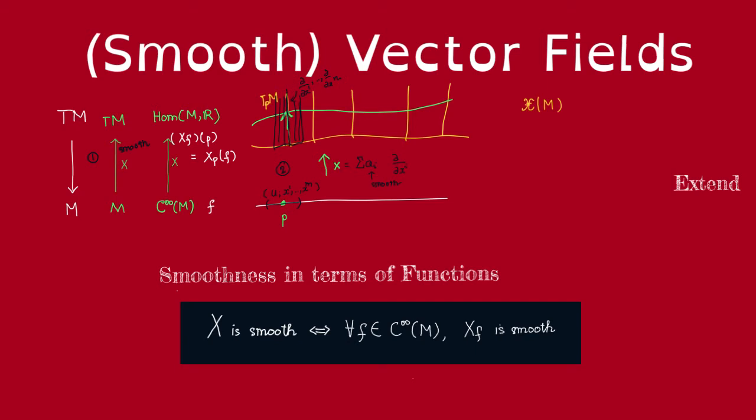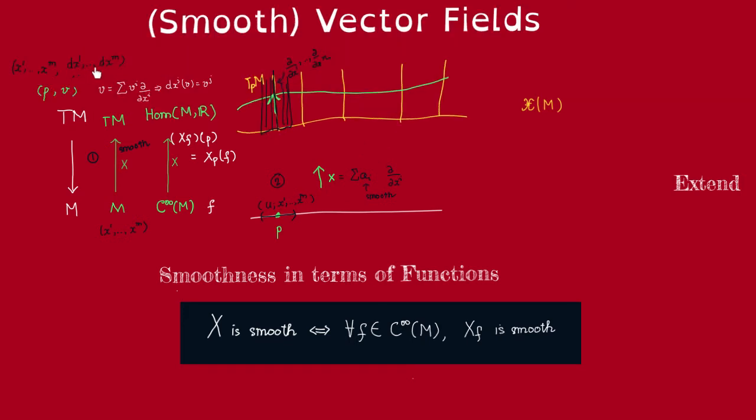And we can actually see that directly from this characterization. Because for a function to be smooth, by definition, it has to be smooth in coordinate. Now, locally, around U, what is the coordinate expression of this? Now, observe that if we choose the coordinate X1...XM locally at the point P, then the corresponding coordinate in the tangent bundle is X1...XM, DX1...DXM. Where here, we define these DXj coordinate functions as follows. So if V has this coordinate Vi, and the base is ∂/∂Xi, then DXj of V just picks out the coordinate Vj. So coordinate in front of ∂/∂Xj.